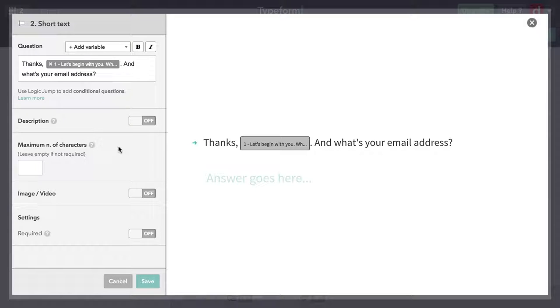Good. Now there's an interesting thing about piping and making questions required. If you're going to use the piped information in a later one, then you probably want to make sure you have it. So you might want to require it. On the other hand, if you don't get the information, it'll just be left blank, as if it wasn't there. But in that case, it'll say, thanks, comma, space, period. What's your email address? It'll look silly. It's up to you whether you want to require these things. Again, the rule of thumb is the less you require, the better. But for the sake of piping, sometimes you want that. I'm not going to do it right now because this is just an example. That's a decision that you have to make when you're creating your own forms. I'll hit save.